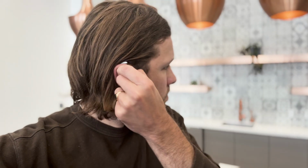They help close out the world to just that right degree, and they hug my ear canals in a really great way. So from a comfort perspective, you have a pretty small hearing aid and really comfortable ear tips. Now those are little things compared to the overall sound quality, but they actually make a pretty big difference as a hearing aid wearer who has devices in their ear for 12 hours a day.